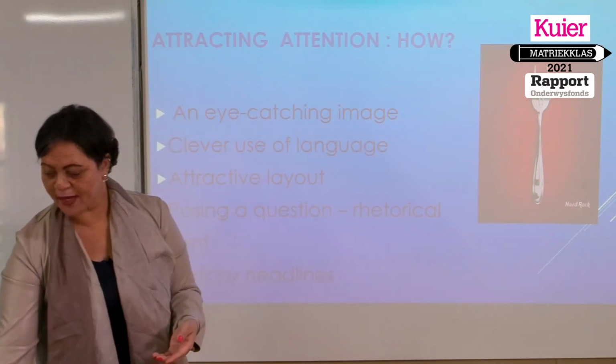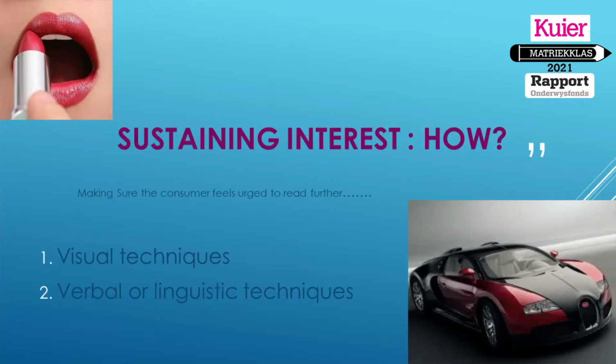Right, the next one, sustaining interest. When I looked at this, I thought, wow, that car, men and women, my interest is there. Visual technique. When I looked at the woman, I thought, look at those white teeth. Look at those beautiful lips. Look at the lipstick. Look at the skin. All things that a woman would want. So now they've got your interest. They haven't even had to say anything.